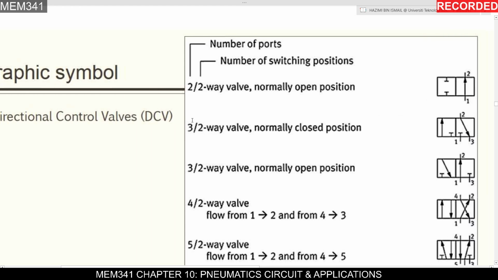So if the name of the DCV is three-way valve here, it means that there are three ports, 1 2 3, and two-way means two positions that can be chosen.